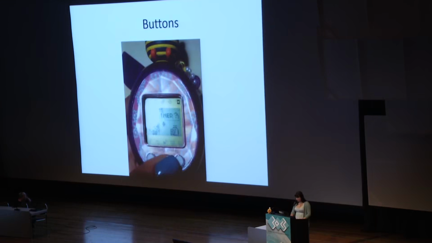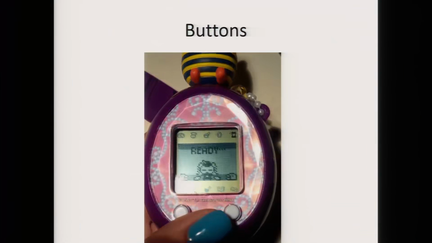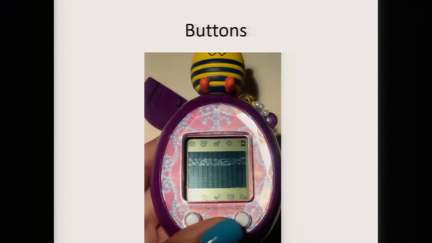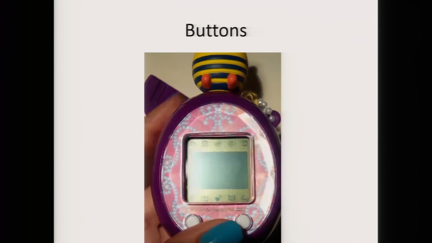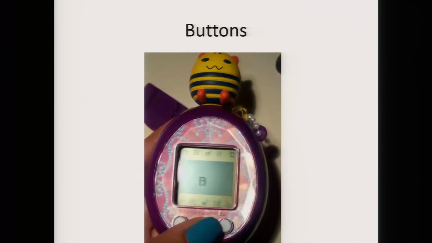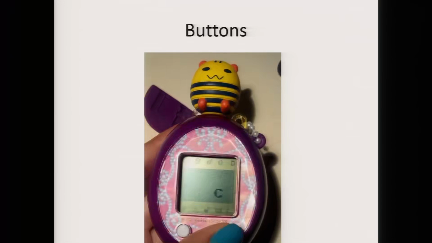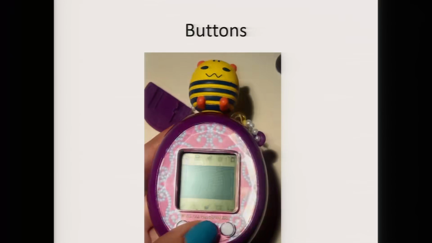So I'm going to do a quick demo here. This is basically what the dev kit does. It's a simple program, but you can see that to get to the exploit, you have to play the game, and then that's the shell code, and then it jumps into user code. You can see it there, and then the user code, every time you press the button, says the letter of the button. So basically, that's the dev kit.